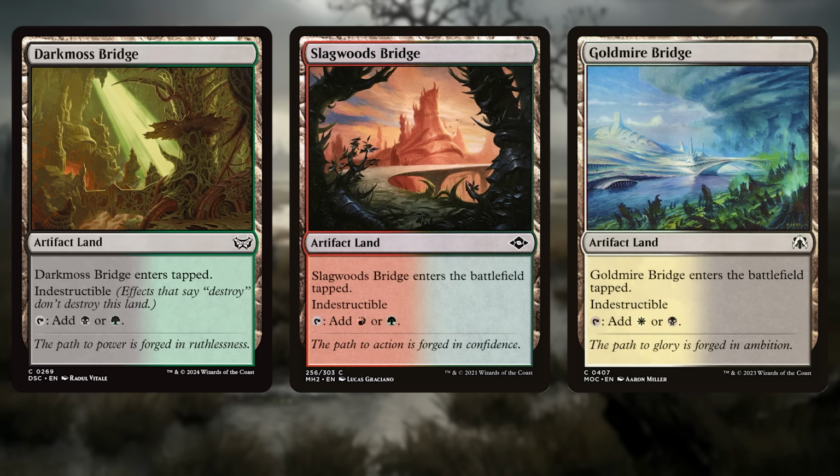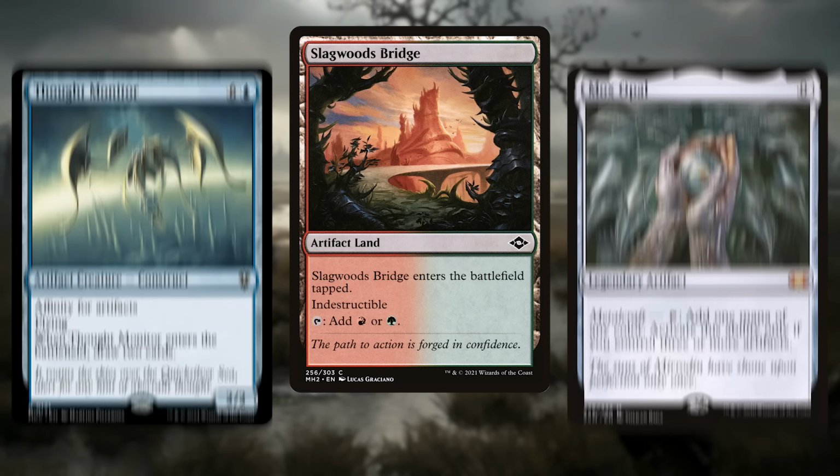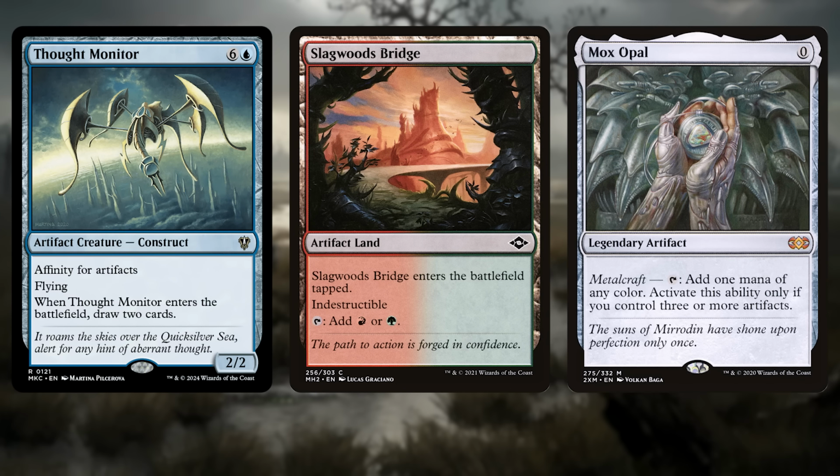They enter tapped so you may not immediately care about them, but as artifacts, and indestructible to boot, they can trigger all sorts of effects and even help cards with affinity or metalcraft be better. In this case, synergy can offset any potential negatives a tap land inherently has.